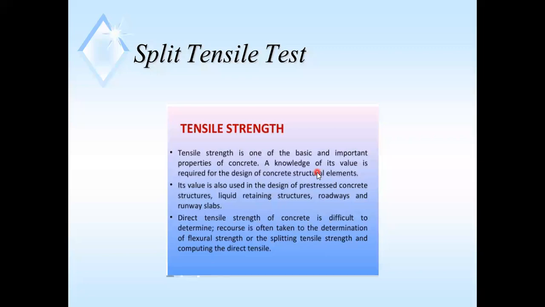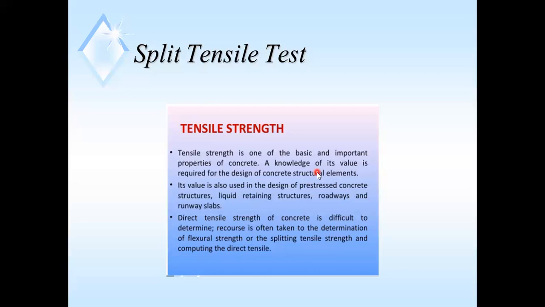Split tensile test. In the split tensile test, you will come to know the indirect tensile strength. You will come to know the tensile strength of that particular concrete. Now, tensile strength means what? Sir, we are stretching the concrete from both sides. Whether it is possible, whether concrete is flexible? No, definitely not. Compressive strength is very important, but on the other hand, we need to check the tensile strength of that concrete also. So directly, it is difficult for us to determine the tensile strength.